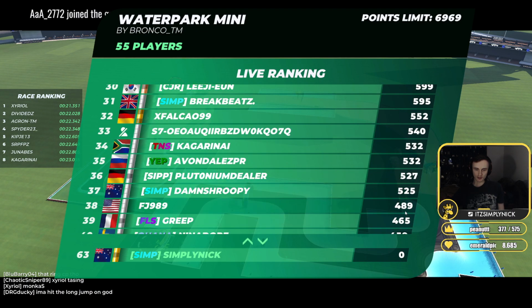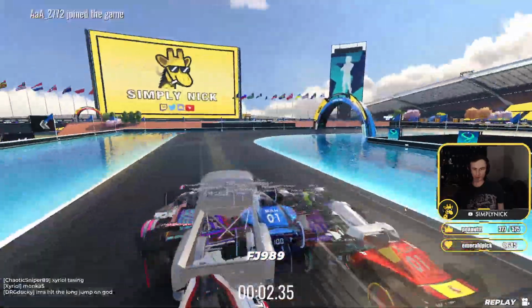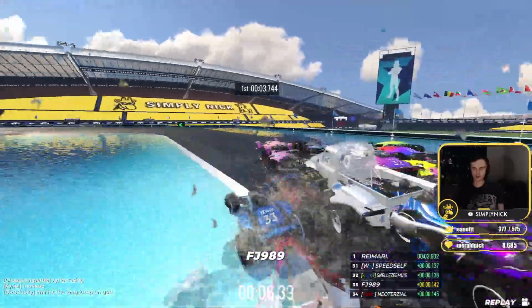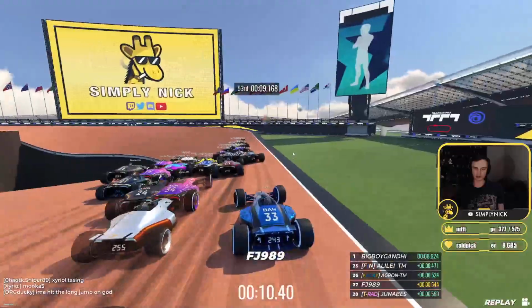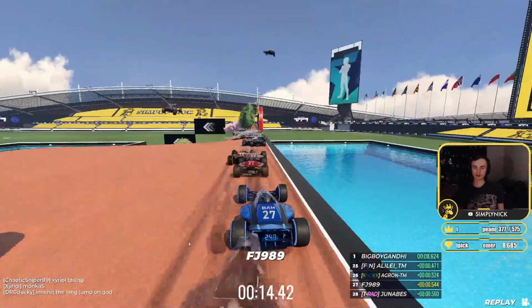Let's go to FJ and see what he's gonna do on the final round. Playing it safe in the middle, that is a good strategy. Ooh, drops into the water, and as you see there, he gets a little bit of a drift, so it can be a little bit hard to control. Could be a shorter line, could be a bit more difficult.